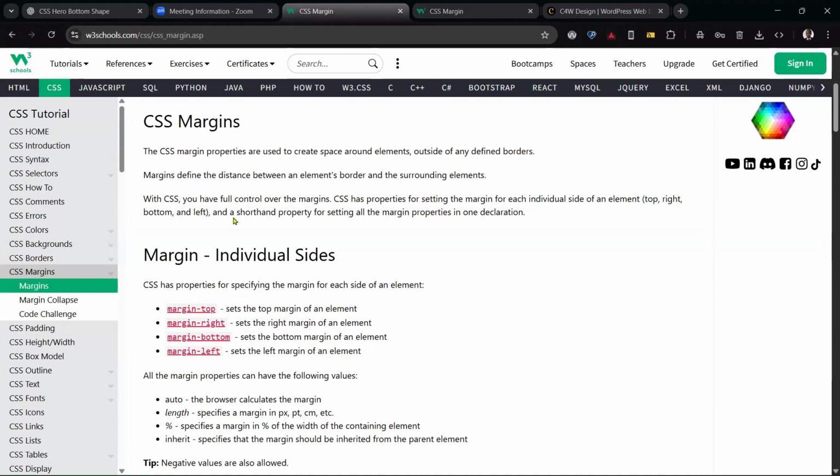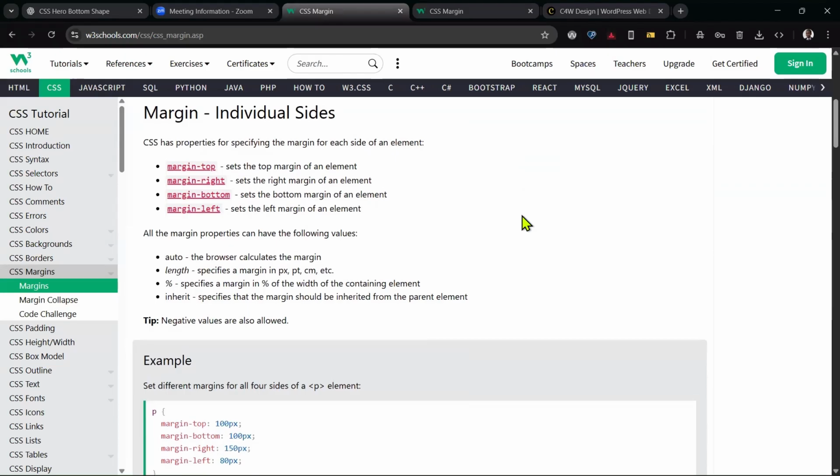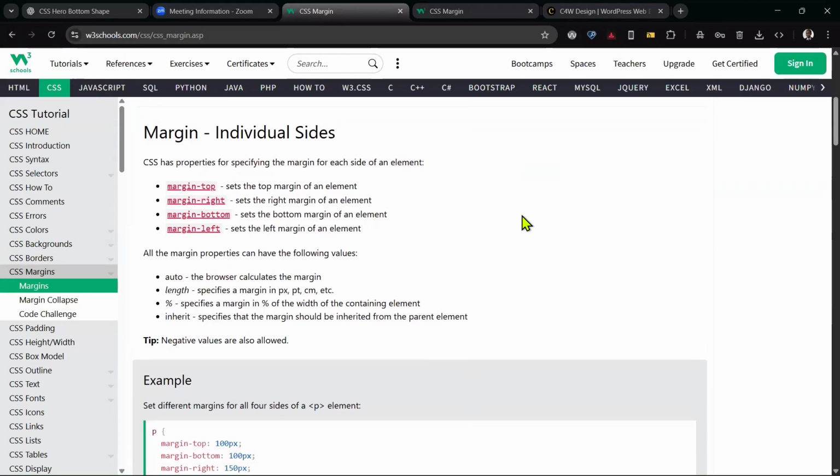We also have a shorthand for setting all the margin properties in one declaration. Even when we talked about borders, we talked about top, right, bottom, left. Margin also has this. Padding also has. Understand?